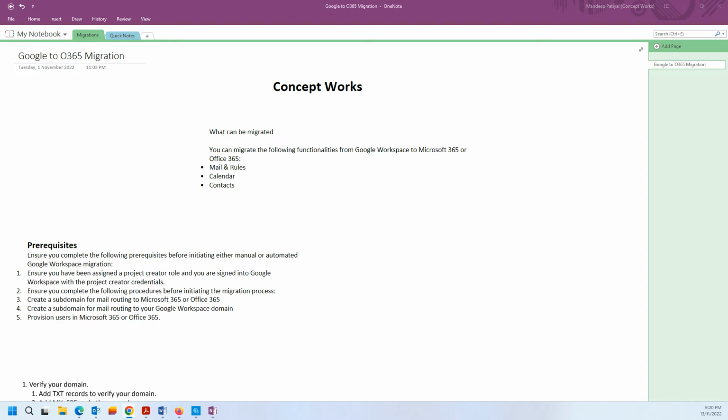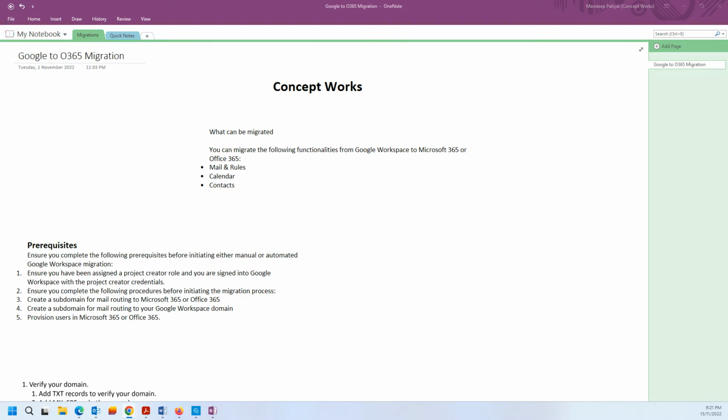As a business case, considering feature availabilities and the business decisions, the management may decide to change the cloud platforms or the email services platform from Google to Office 365 for various benefits. Considering that, I'm coming up with the video where you can migrate the emails from the Google platform, which is Google Workspace, with any license that you're using, and then you can migrate it to Office 365.